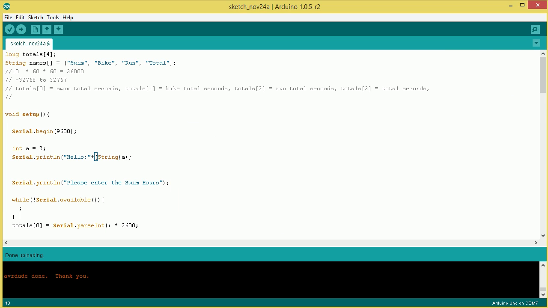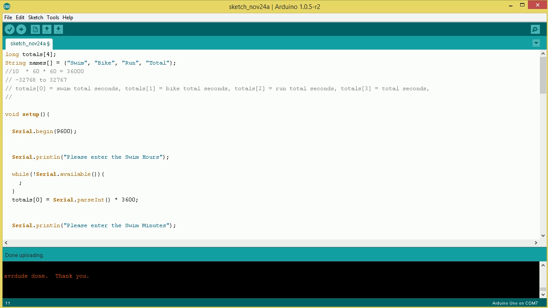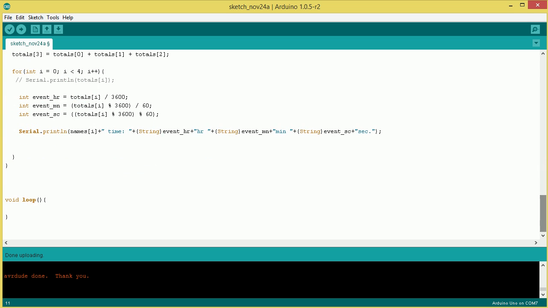Okay, so that works. Now, you don't have to do print statements like this. I do it because it's nice to have everything on one line, but you could also print out the same thing like this. So you could print out bits one at a time. So we could print out names I, not system, and then we can print out a bit of text afterwards.